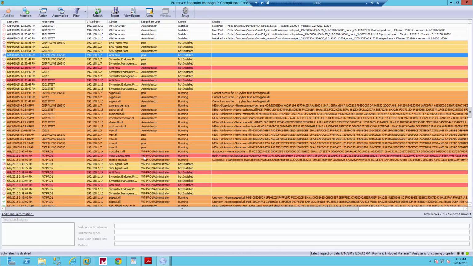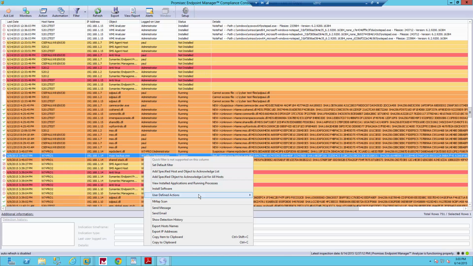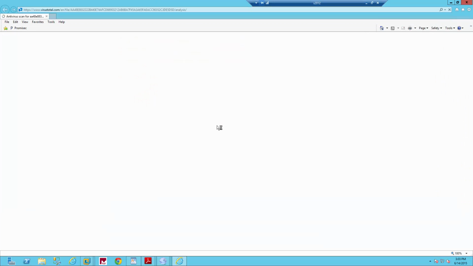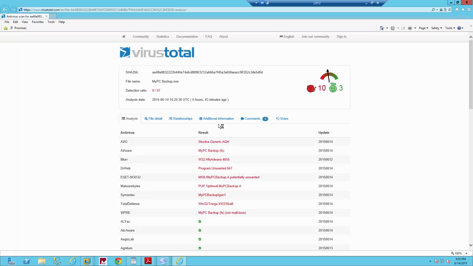In this use case, we can see that we have a bad hash. So we want to go ahead and see what antivirus engines scored it bad. We can do right-click remediation, or take an action, in this case, and go to VirusTotal. We automatically send just the hash out to VirusTotal over port 80, and then we'll see the scores coming back from the 57 named AV engines that VirusTotal uses. And as you can see, the ones that have scored it as being bad.